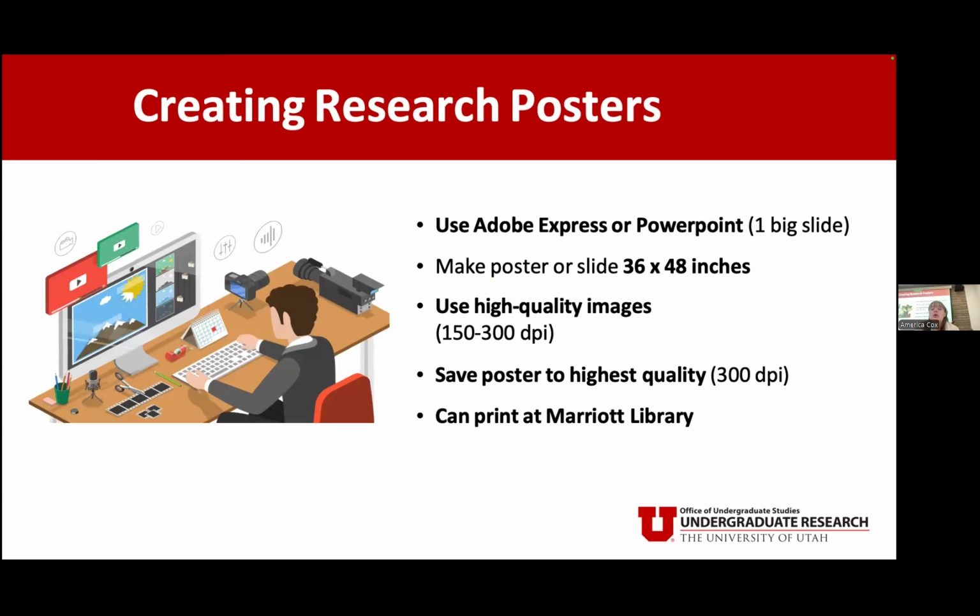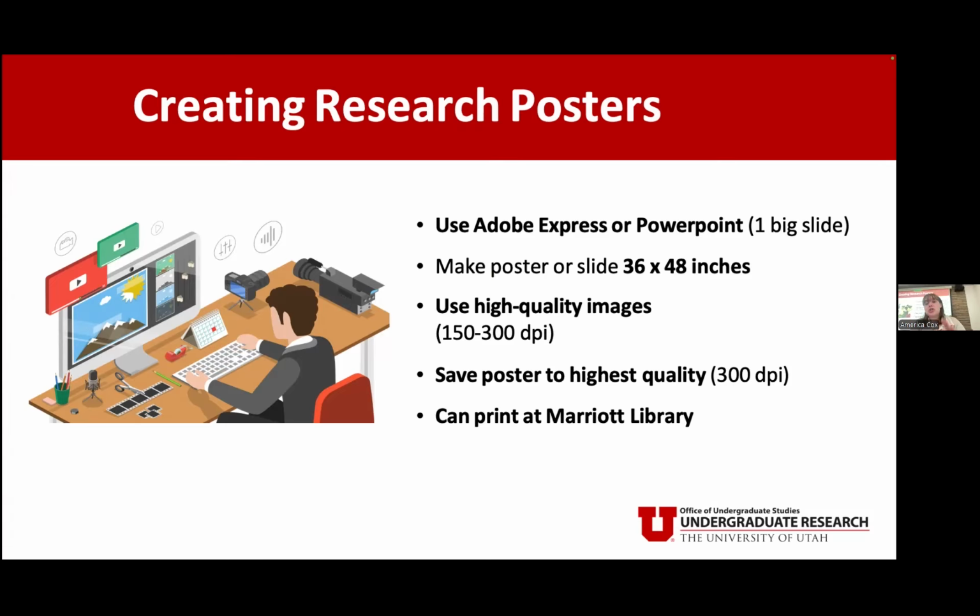So first, how do you go about creating a research poster? You can use Adobe Express or PowerPoint as one big slide. And before you start putting anything on the slide, very first, make sure that you scale it appropriately. Any conference that you go to should tell you the guidelines and standard. In this case, for the UCUR Symposia, Roach, and our undergraduate research symposium, it is 36 by 48 inches, so 36 tall, 48 wide, so it's horizontal.